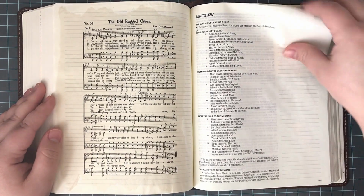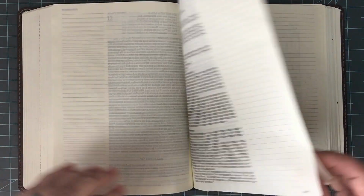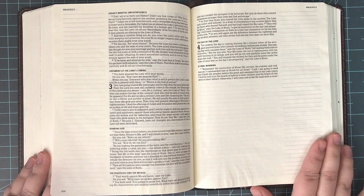So I like to print these off. You can find a ton of free printables on Pinterest, just by doing a quick Google search. But I like to print them off onto tissue paper and then glue them into my Bible. It's really simple and easy to do.